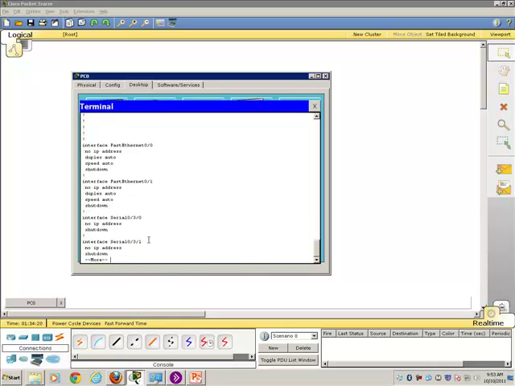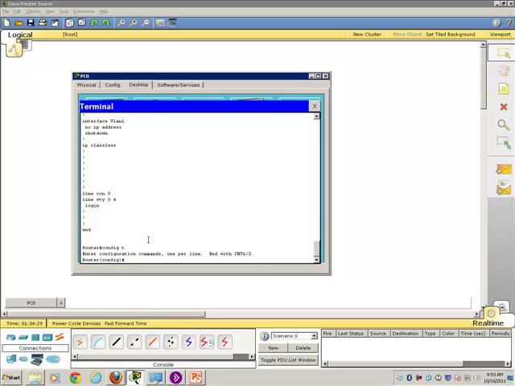No IP address. If I wanted to do configuration, config T, and then enable password, and enable secret.